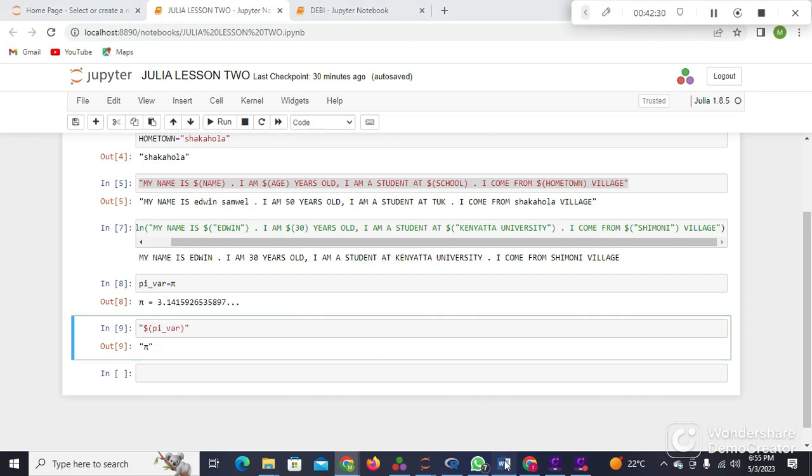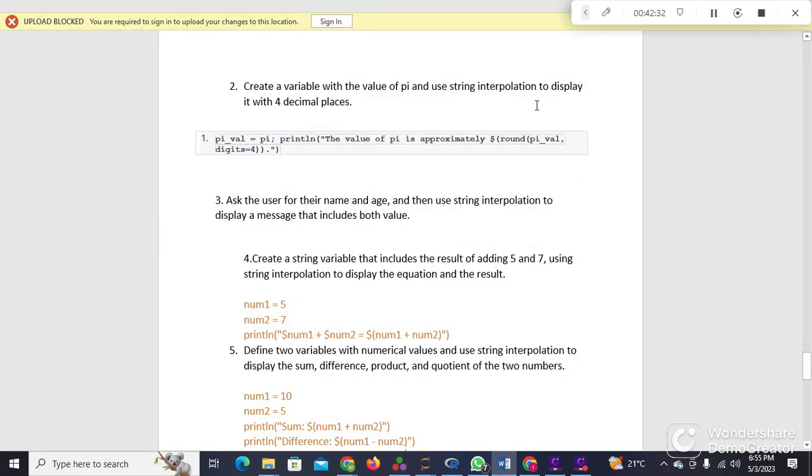So let's go to the instruction again. The instruction wanted us to display it with 4 decimal places. You remember pi has so many decimal places. So for you to come up with 4 decimal places, you must round it off. There is a function called round.